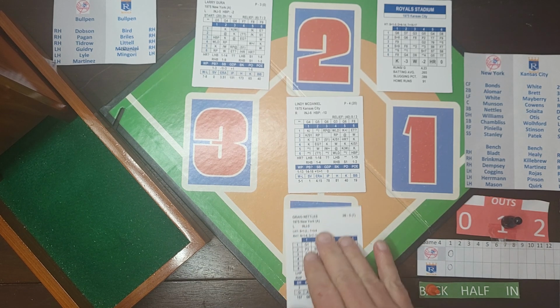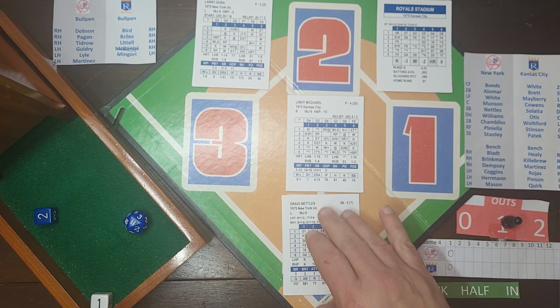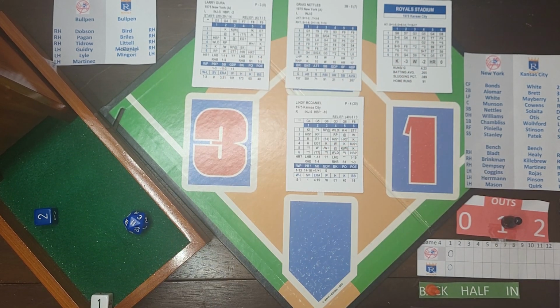All right, so Nettles is on, the first batter that McDaniel's going to face. 4-4, and that's a potential walk, but that's a 20, so there's no walk. Nettles will have to earn it. 2-1, it's a power result to right field. That's an 11. That's a double to right for Graig Nettles. And had he been facing a lefty, that would have been an out. But since he's facing a righty, it turns into a double. So a double for Nettles.